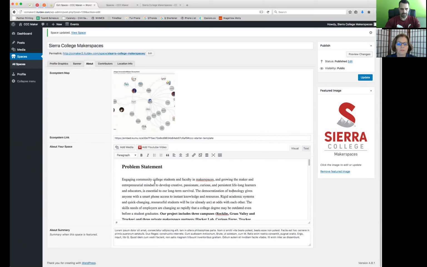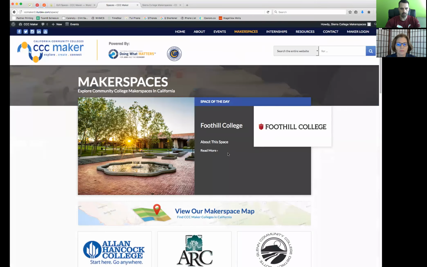About your space text, there's two little things that I want to mention about this. So this blurb, it's like a little summary. This little summary shows up underneath this area here.